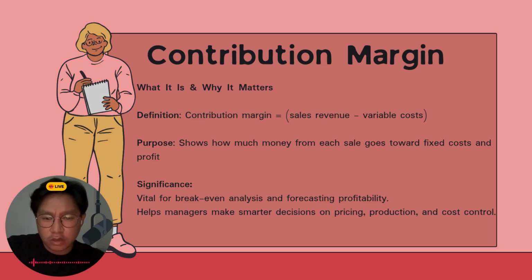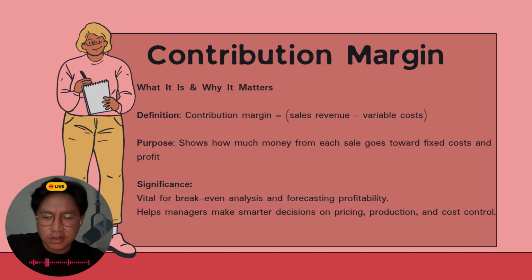Now we're exploring the contribution margin, a fundamental measure in business finance. Simply put, it's the amount left from sales after we cover all variable costs like materials and labor. The remainder is what we use to cover our fixed costs, things like rents and salaries, and then turn into profit.